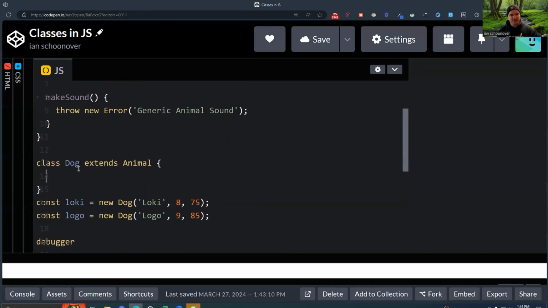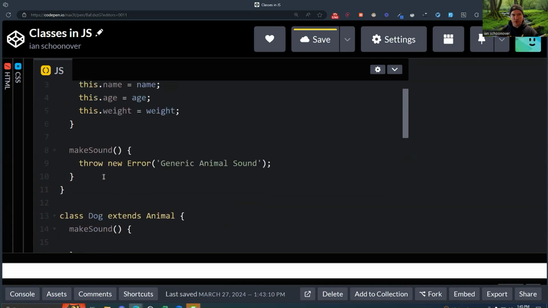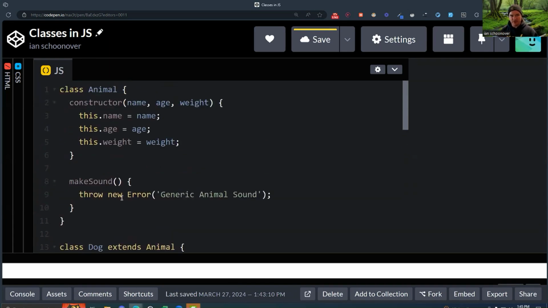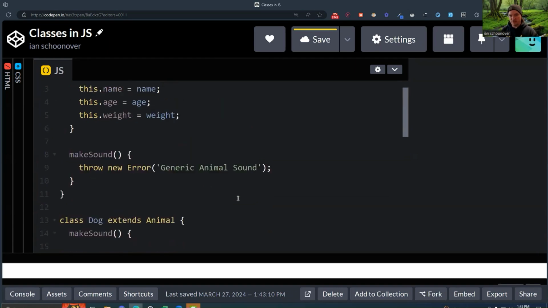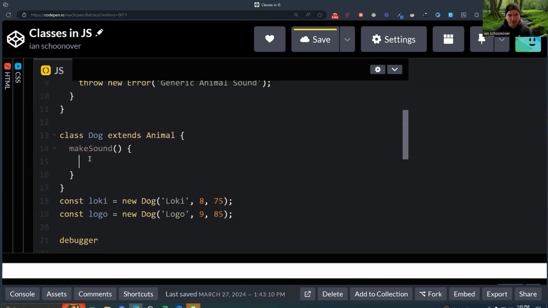So it makes sense to create subclasses for each different type of animal, such that if we create a new method here called makeSound, it has the same name. This is polymorphism, right? Same name, different forms. So if you're calling makeSound on an instance of Animal, then it's going to give you a generic animal sound. But if you call makeSound on a Dog instance, well, guess what? It's going to execute whatever code is inside of makeSound.